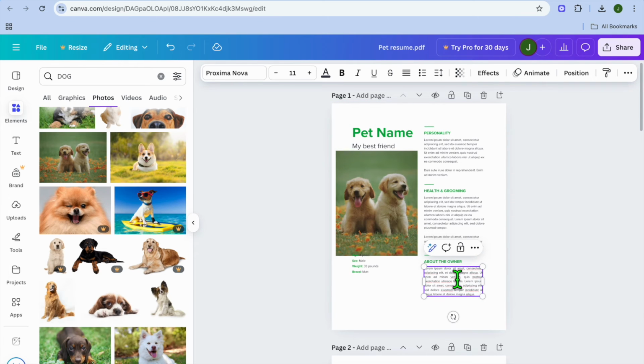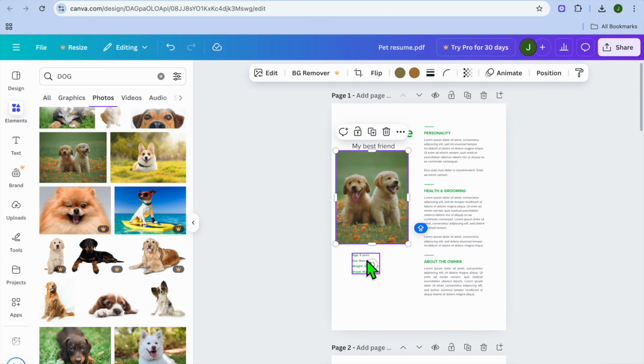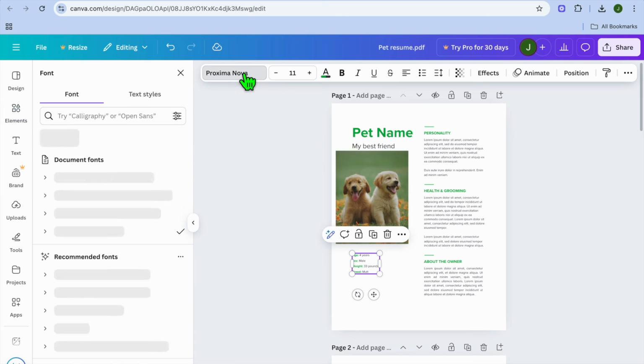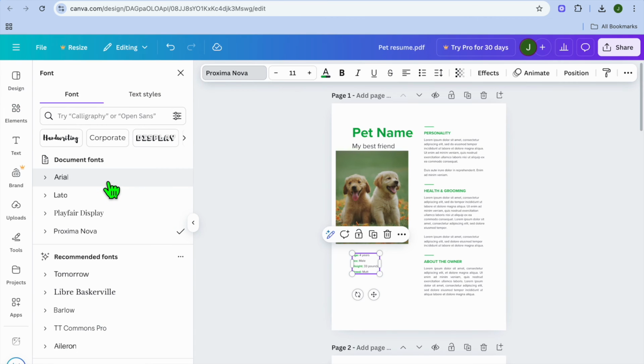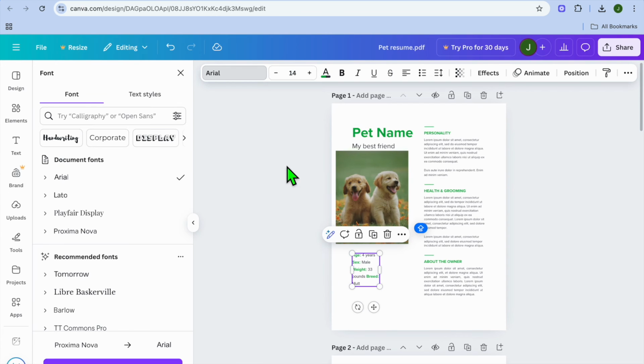I could also change the text by selecting the text. You can edit the text section. For example, if you would like to also change the font size or style, you could select the font that is currently there. Then go over to the top left hand corner where you see Proxima Nova. You could tap there and you could change the font style. You can also change the font size. So let's say I were to change it from 11 to 14. You can see how it looks right there.